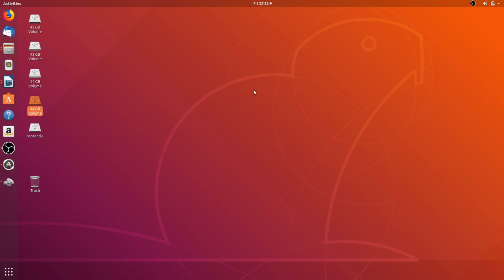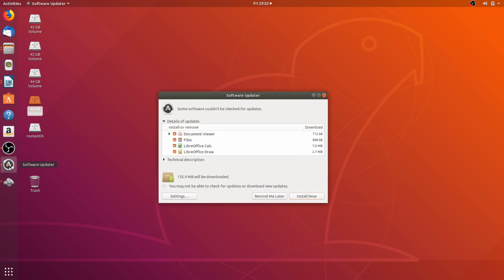So now that we've talked about how to open applications, how to download applications, and some of the basic settings, if you want to keep your system up to date, there's a software updater right here. You can see I have some updates to install. Tells you all about them. Has them listed, has their download size. You can deselect them and change your settings and so on and so forth. And as we talked about in our last video, this is how your system stays up to date. You can see that there's files. So it will install updates for all of the stuff selected.